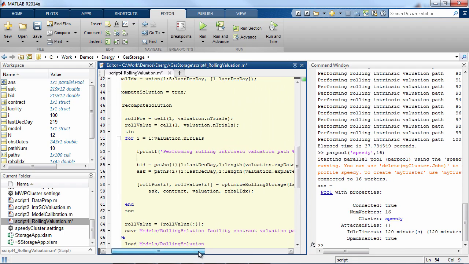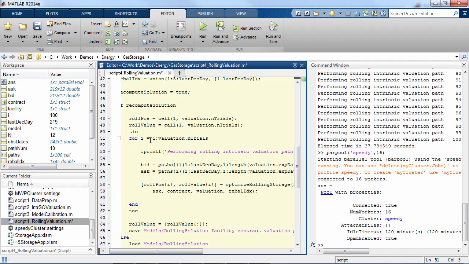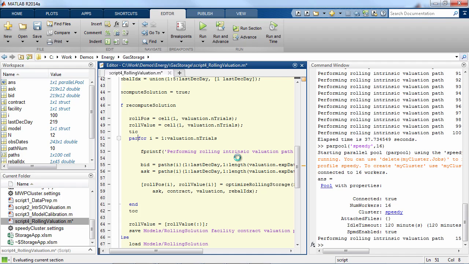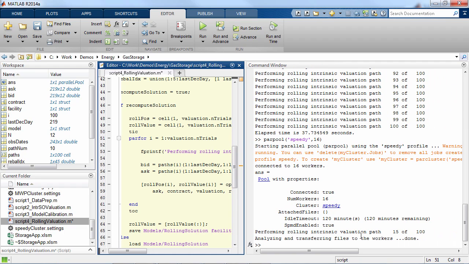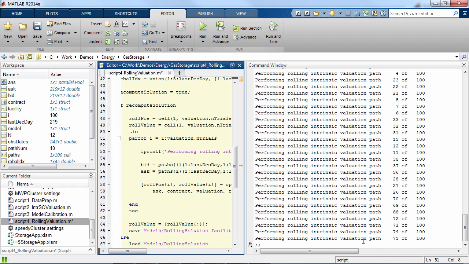So what I can do here is, instead of running a for loop, very simply convert this into a parallel for loop, which is a construct in the Parallel Computing Toolbox that automatically takes the interior of this loop and runs it in parallel on that pool of workers that I have. The first time I run it, it'll do some analysis and figure out what data and files need to be sent over so that the workers have what they need. But after that, you'll see the computation occur much faster than when it was done locally. So we did it in 19 seconds.